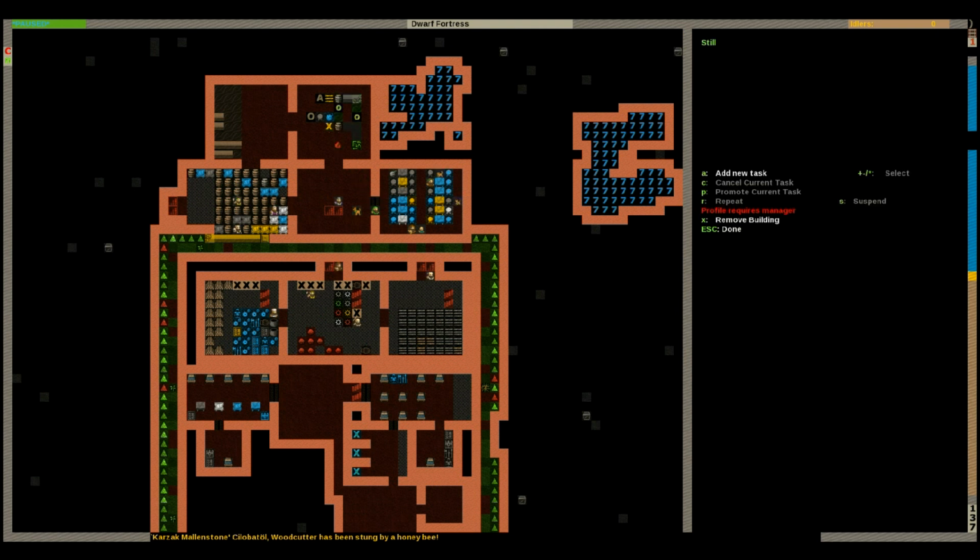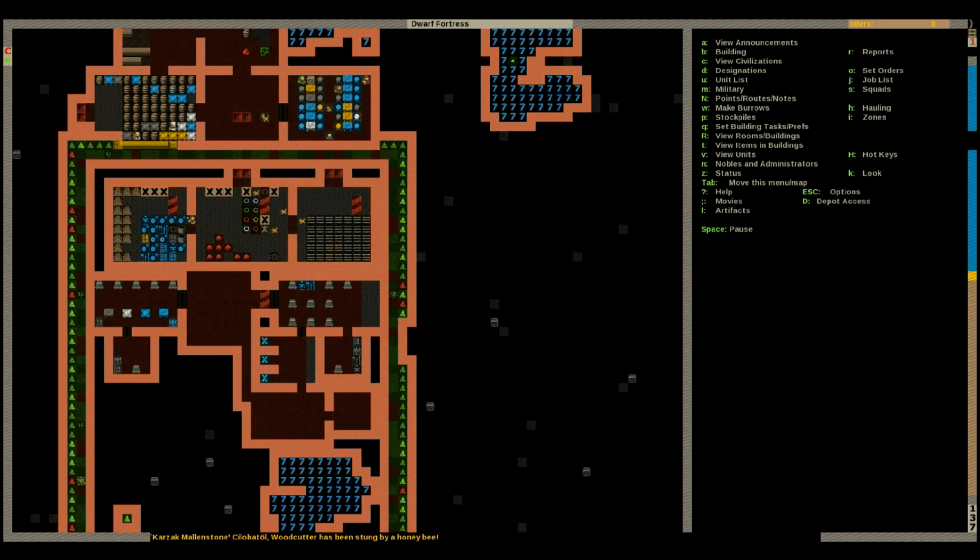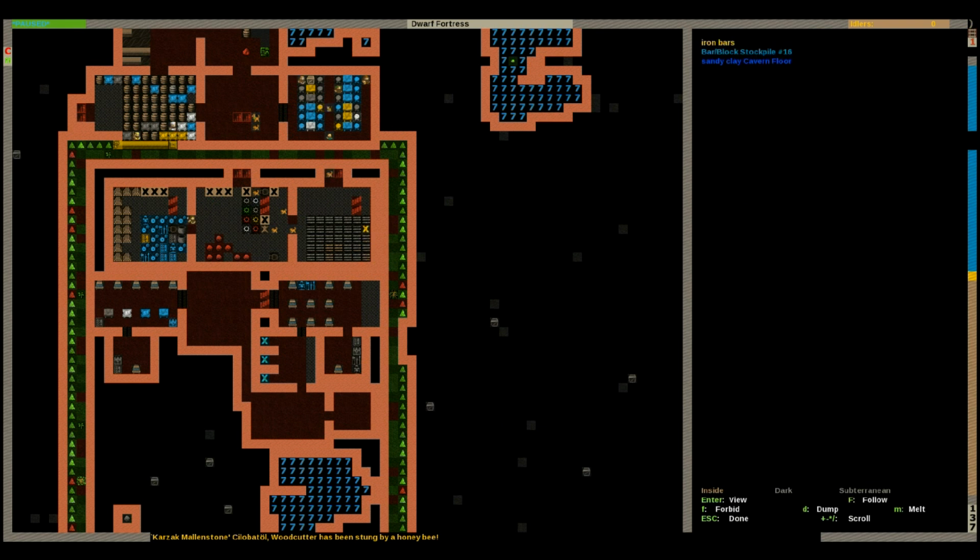Things not going particularly well here. Kitchen's not making anything anymore. Milking? Making. That's the one. So let's go lavish, fine, easy. Repeat, repeat, repeat. Go. Because we can get a lot of money out of lavish meals. A lot of money. Alright, so that I assume is mostly iron bars and charcoal.